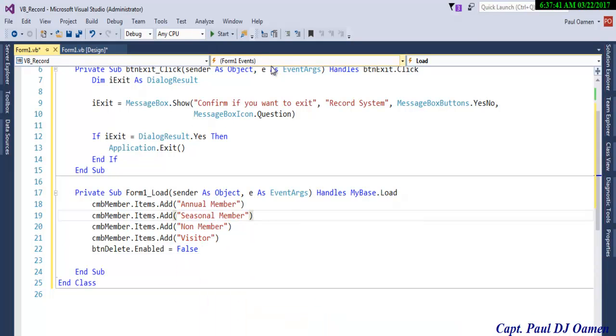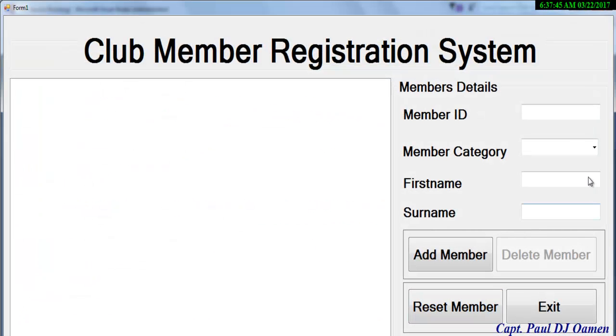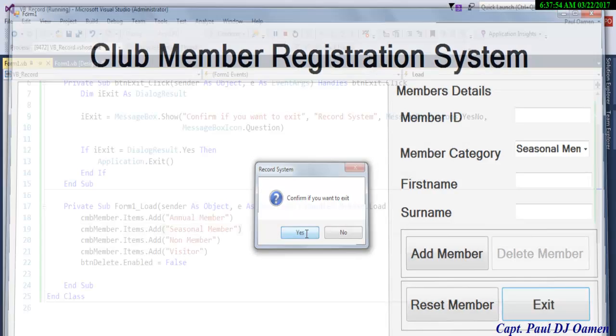Right, so if we run the system, this is what will happen. This is false, and we have all of those data that we can just select. Okay, these 2 buttons do nothing, so exit works, that's fine.